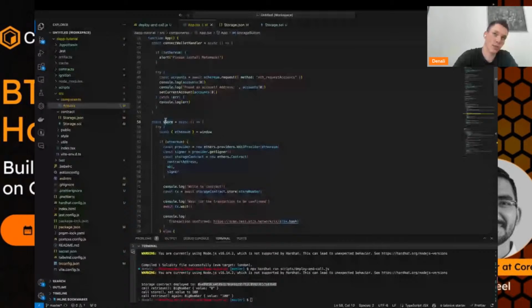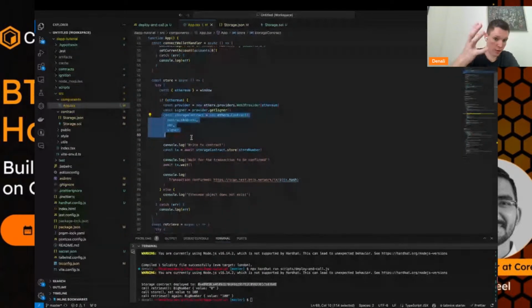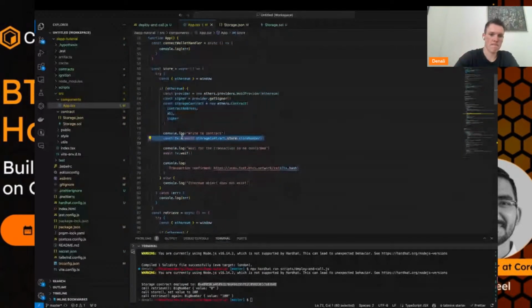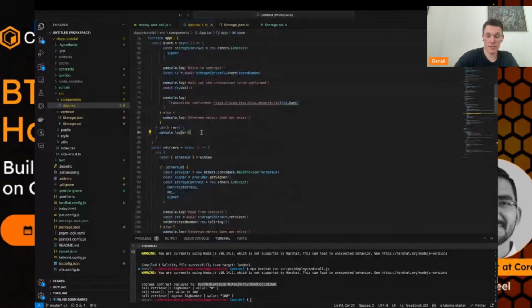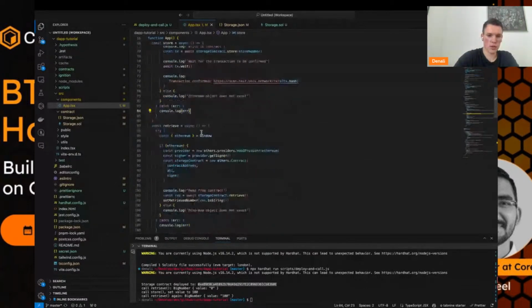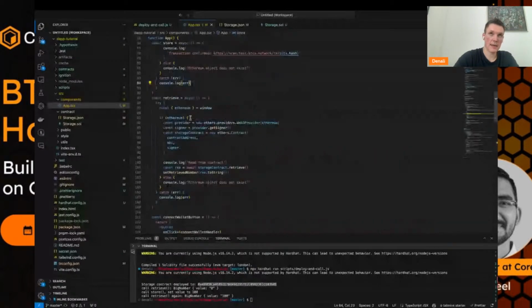So when we click the button to store the number, it's going to grab the MetaMask from our window. It's going to set up an object of the storage contract so we can talk to it. Then we're going to store the number on the storage contract, and then we'll log any errors if we get them, and hopefully we don't. So that's kind of how this works. There's a button that has some functionality, and that functionality hooks through MetaMask to your deployed smart contract.